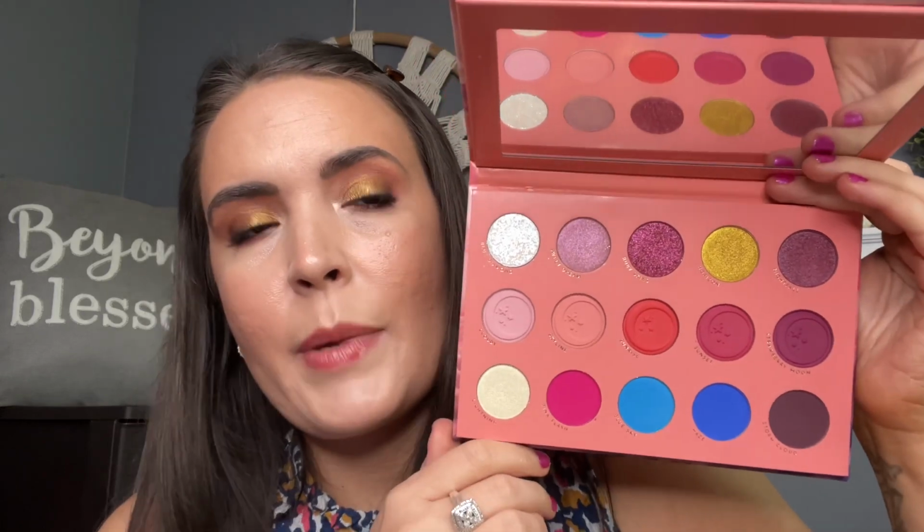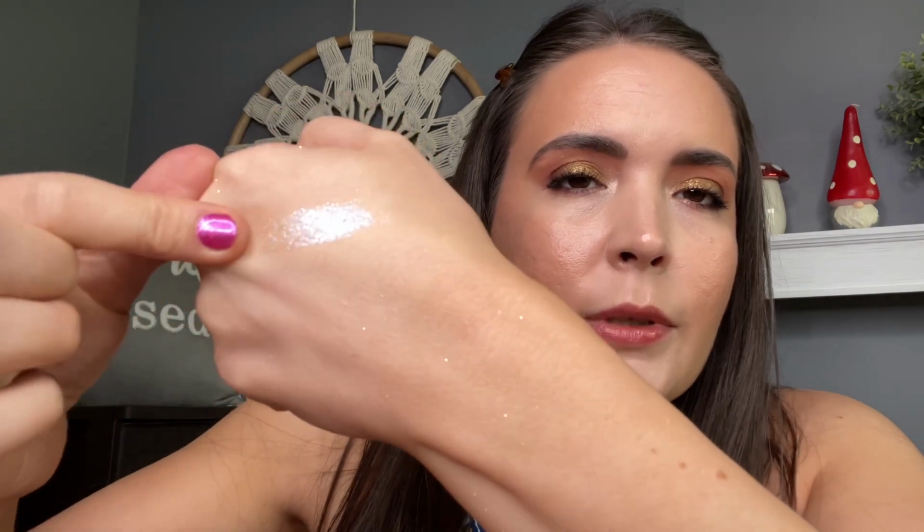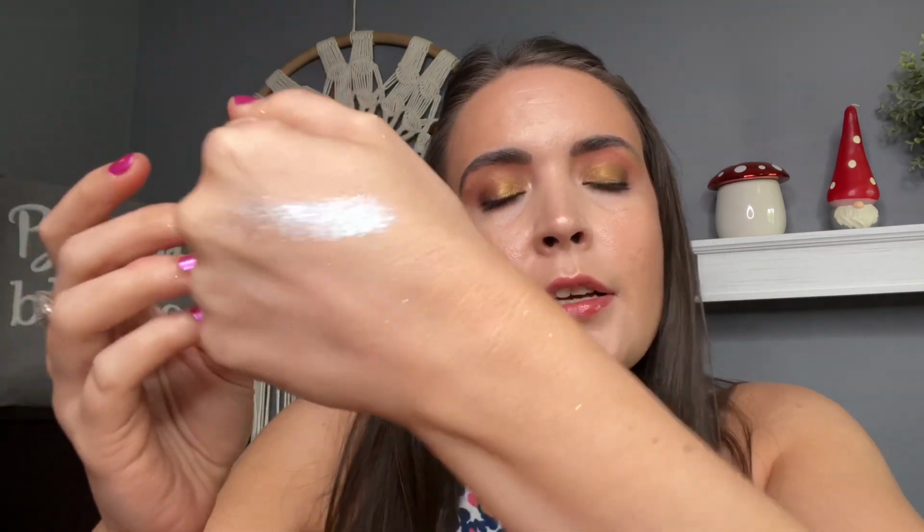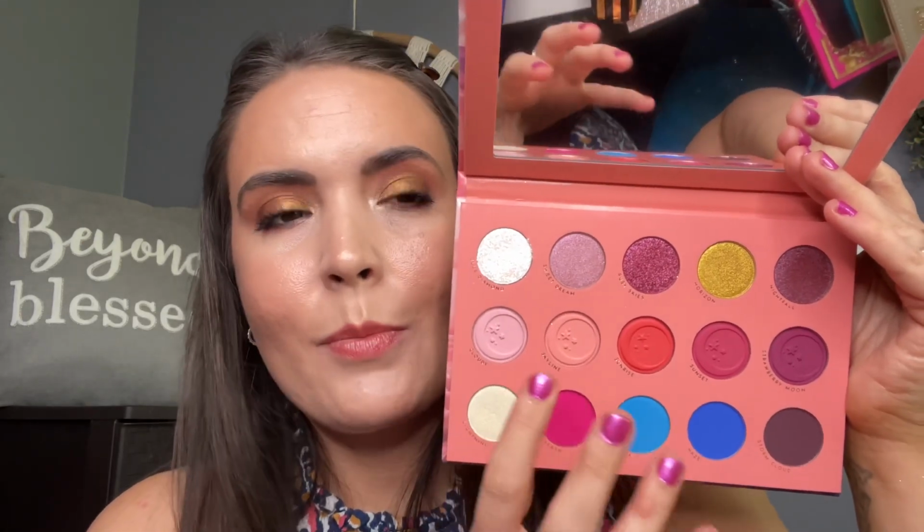This is Strawberry Dream, and I thought this would be the perfect time because look at the shades in this palette. I think that this shimmer right here is super fun. So it is very, very shifty, and I'm just going to apply some of that so you can see. It's like a silvery blue shift. So fun. And it also looks like it has some purple in there as well. The camera is not doing it justice. But yeah, I thought that this would just be a really fun one with a lot of those berry and blue tones as well.